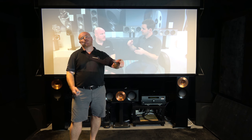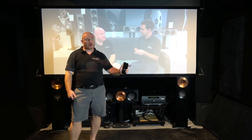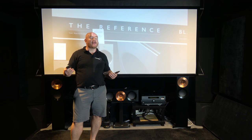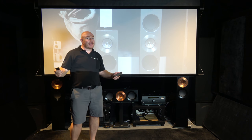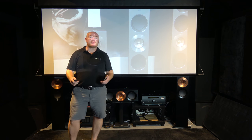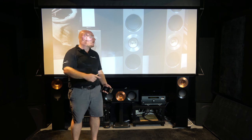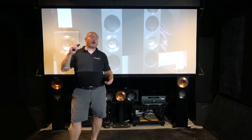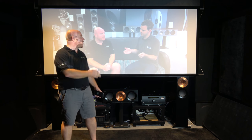At the moment I've got one ultra-bright photography light shining directly on the screen, plus six LED spotlights each putting out the equivalent of about 50 watts each — so several hundred watts of light shining in this room. And we've got a Sony VW500 4K projector shining at the screen at pretty much maximum brightness. So we've got lots and lots of lumens shining at the screen, and as you can see, the image is completely washed out.